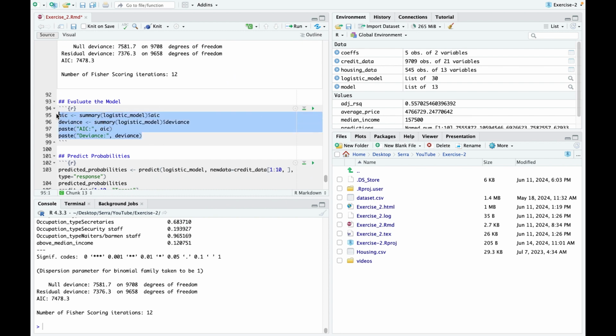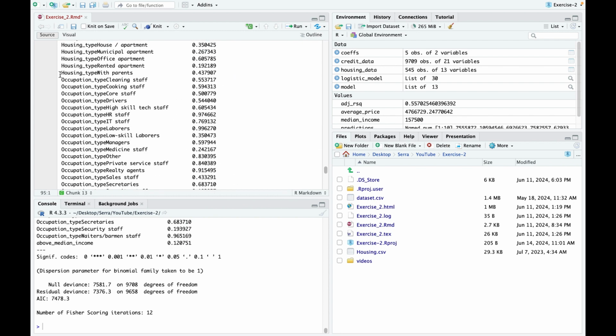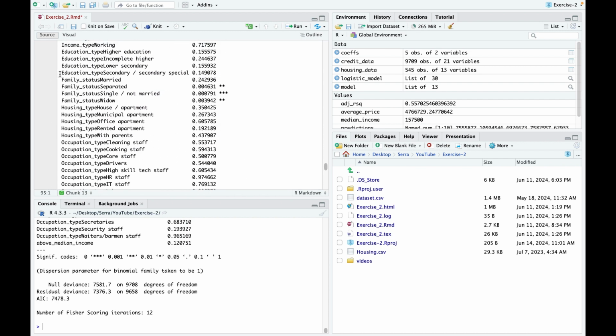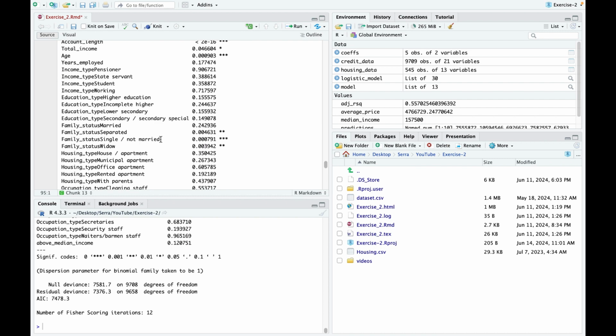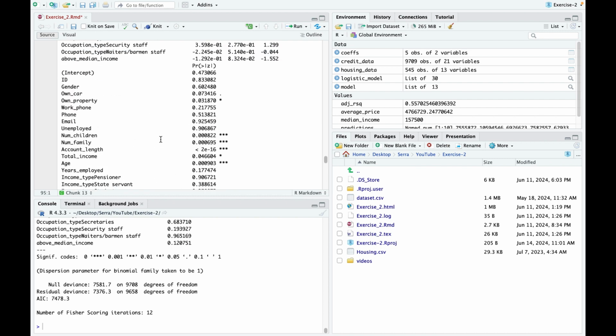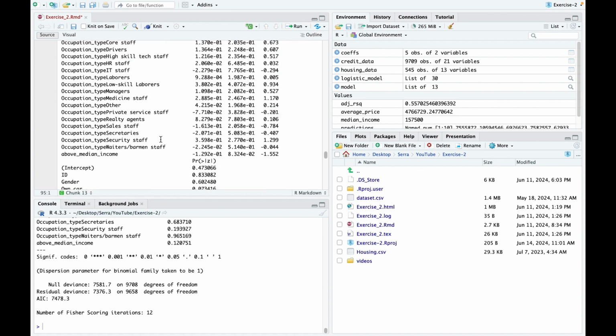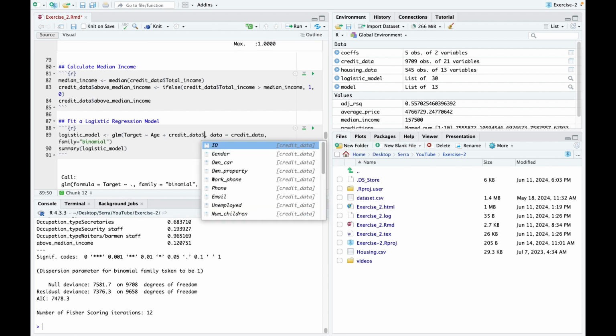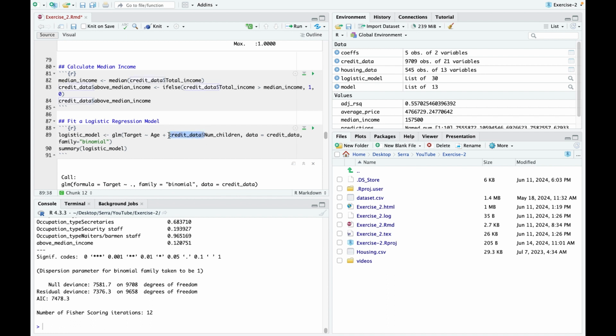Now let's continue and evaluate the model. By the way, to better evaluate the model, because we are going to look at the curve also, and there are a lot of features here, we could have taken the relevant features like family status, age, account length, total income, non-children, non-family. Let's do that, because there are a lot of values here. Normally, because we give the data, credit data, we don't need to write like this, but just to be sure I write variable names correctly, I usually do this.